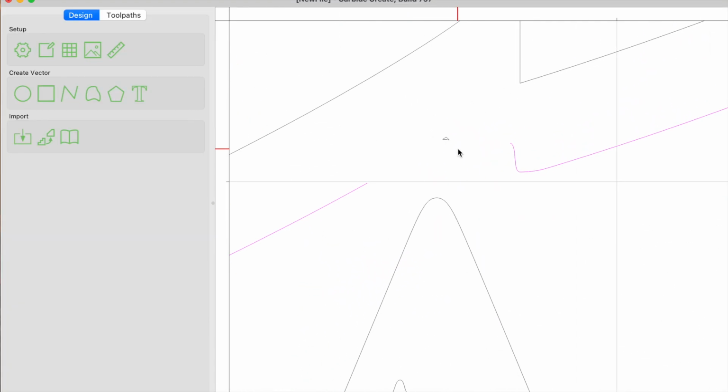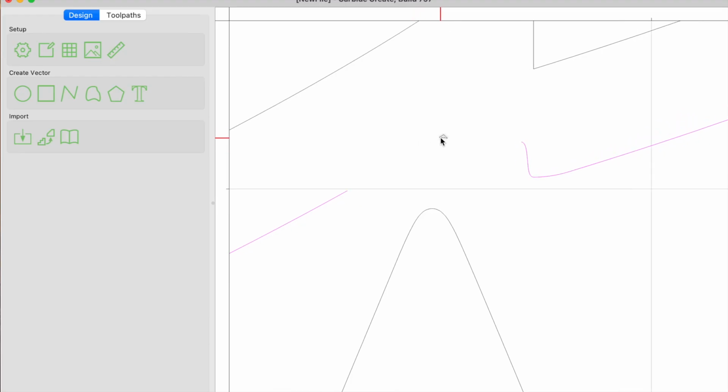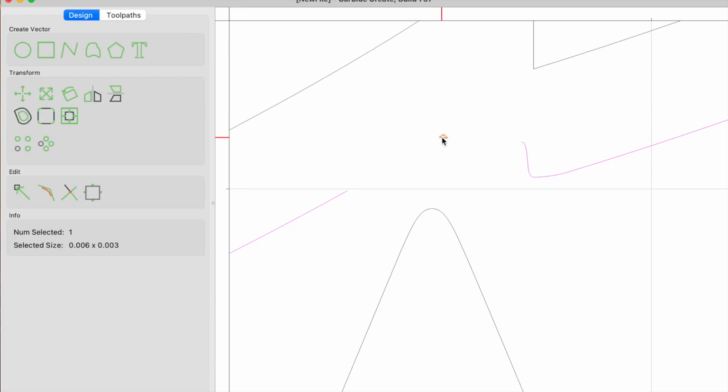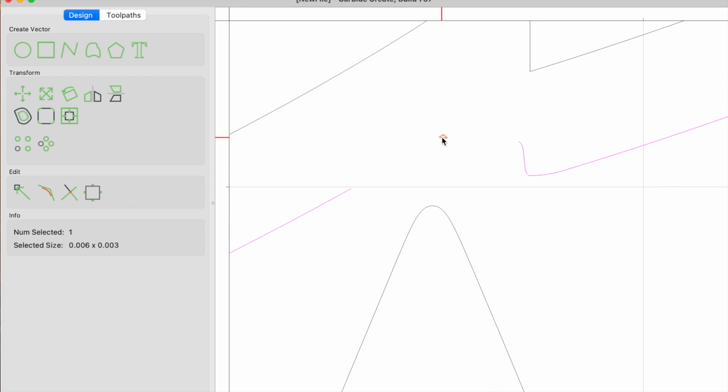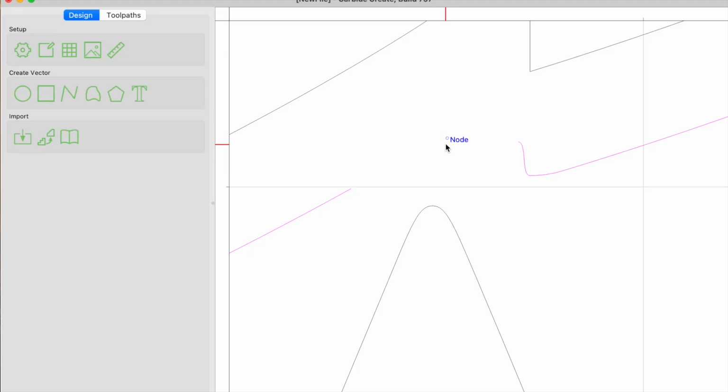I'm going to zoom in, and here's a real quick pro tip: a lot of these SVGs, when you get them converted, have random tiny SVGs. You're going to have to zoom in in most cases to find them. So just keep that in mind, because if I wouldn't have spotted this, this would have been carved. So just a heads up.